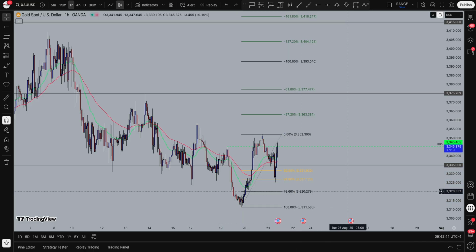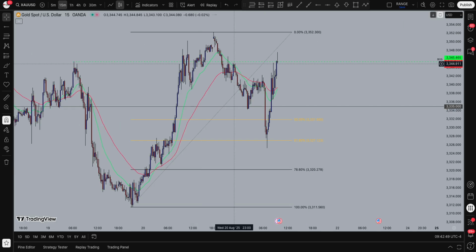So that is where I ended up getting long. If you go down to 15-minute, you can see the price action a little bit better. Now, I live by the saying that you primarily want to react, not predict the market, right? At the end of the day, if price would have just fallen all the way down, I don't care. At the same time, I kind of go against that saying because I did set limits on 50 and 61. So technically, I'm not really completely living by react, not predict, but I had confidence in my strategy.